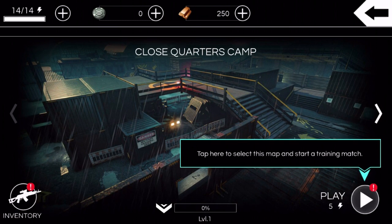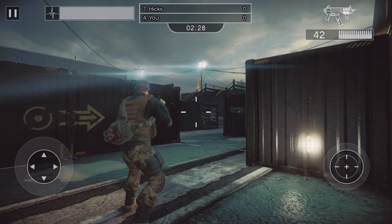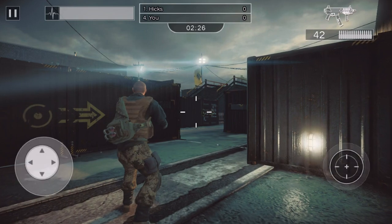Okay. So it says we're at level 1, 0%. Hey, so we're starting off bottom of the barrel. We gotta work our way up. So as we rank up, we'll unlock new guns, new maps, new modes, that kind of stuff. Okay. So let's do this.